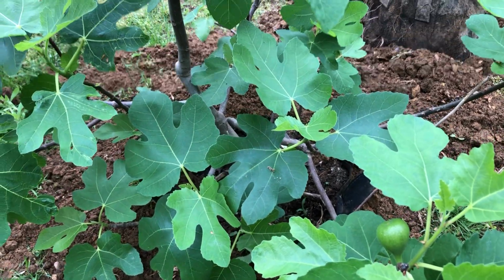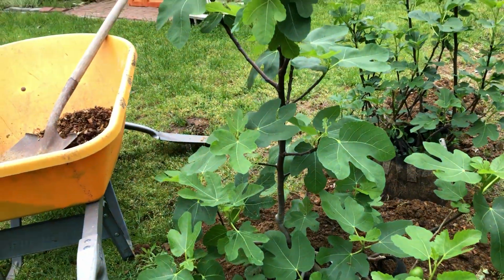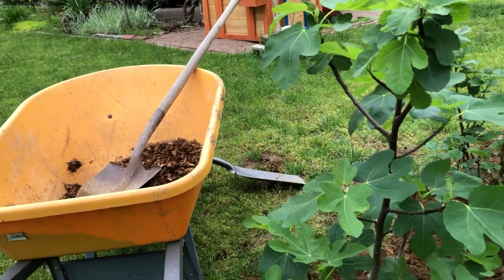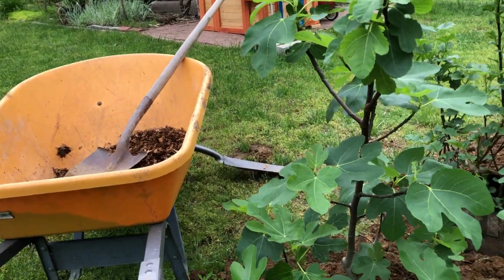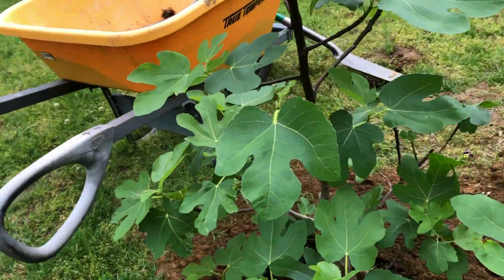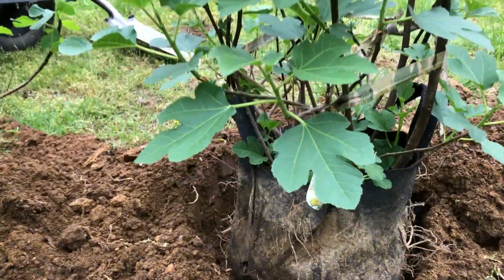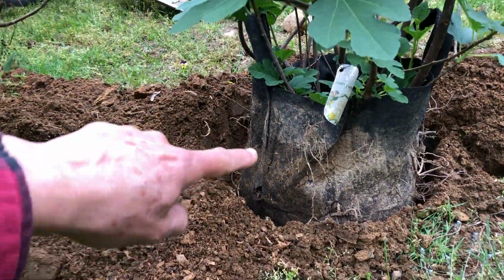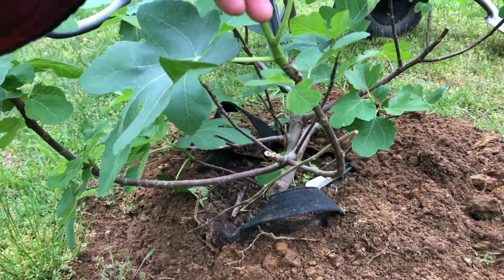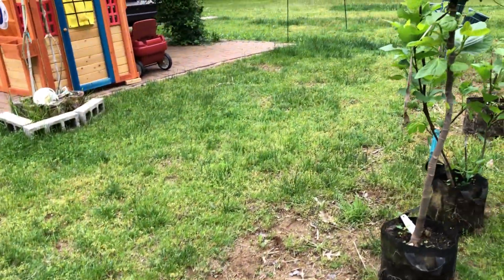This is the plant that had, well, no, this one didn't have as many, but I have another fig plant that had like 50 Breba figs, and they pretty much all fell down. Only a few are still remaining. As you see, they're still in their grow bags. See all the roots sticking out, and that's going to go deeper. It's going to be at ground level like this one is. So this is going to be my Rhoda fig over here.